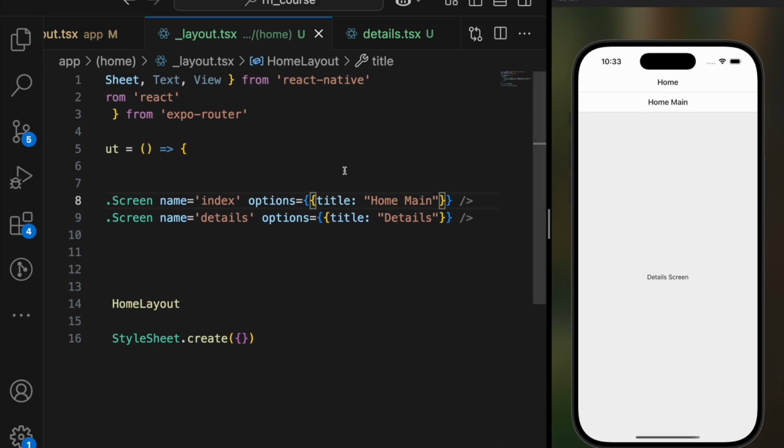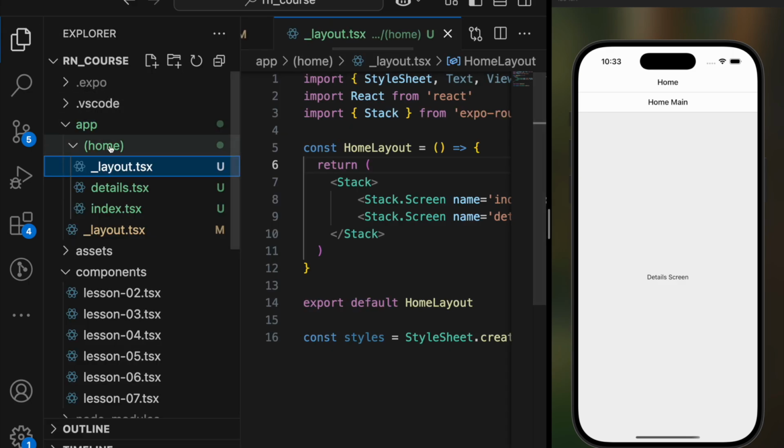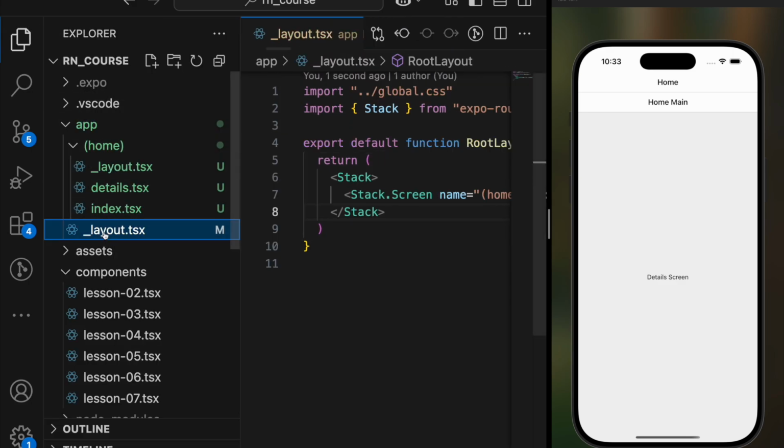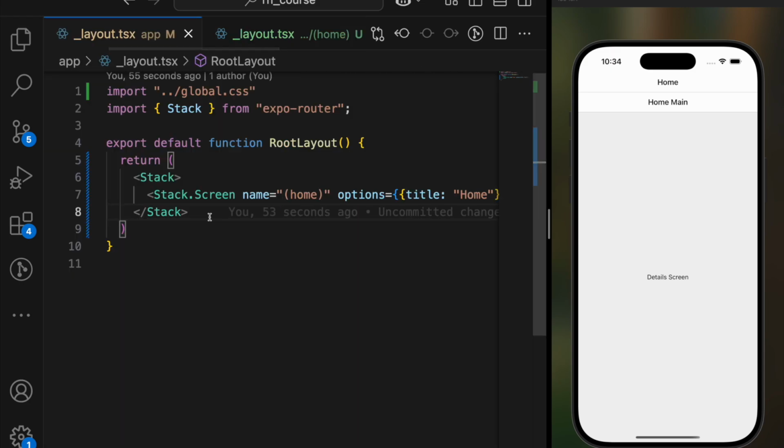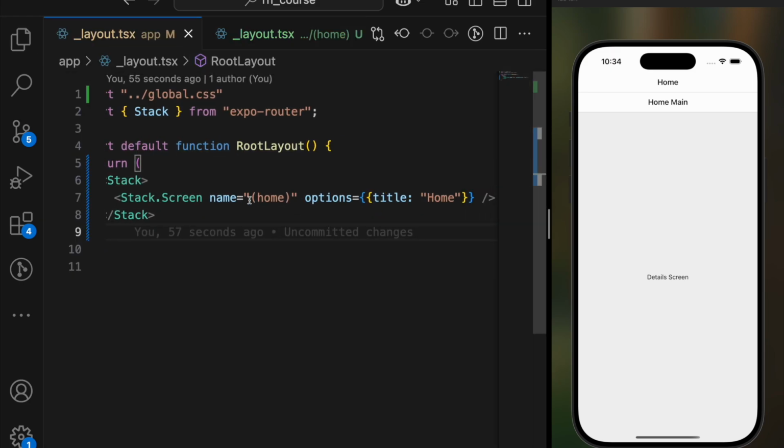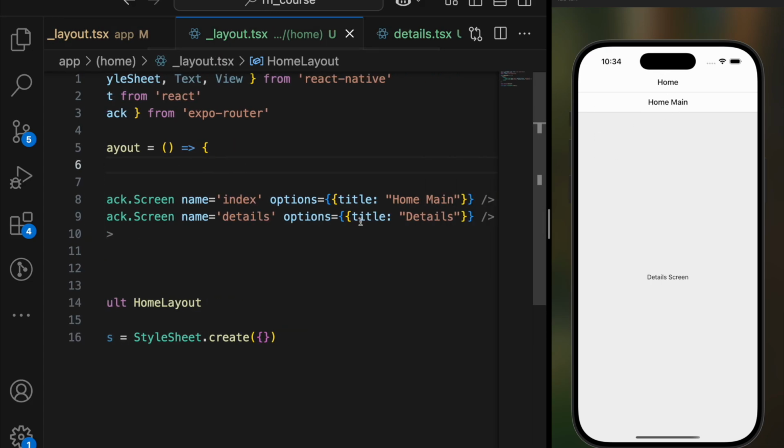This header that we are seeing here is coming from the root layout that we are seeing here. Okay, the root layout screen. Now, because in this root we've added a stack over here, which is this route group, it is taking its header, and then also inside this group, since we have another layout, it's also adding its layout header. That's why we are seeing the two different headers over here. We are seeing the home header here, which is this one, and then the home main header, which is the one that we have over here.